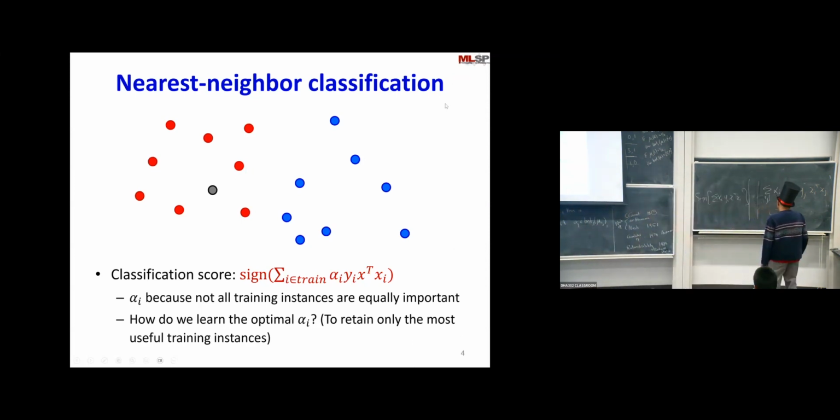So what else do I want to be doing? I want to be making the alphas sparse. I don't want to be retaining all of my training data. I want to retain the smallest number of training instances. How would I do that? Minimizing the L1 norm. What do I want to do with the L1 norm? Minimize it, right? So I would say minus summation alpha i, if all of my alphas are positive. This is what I'd be minimizing, correct?